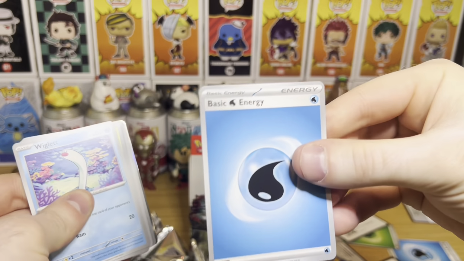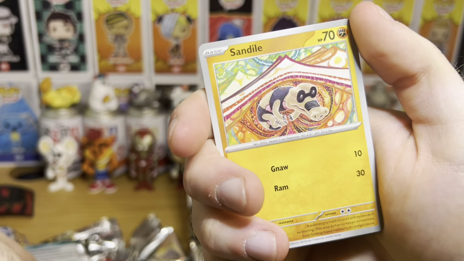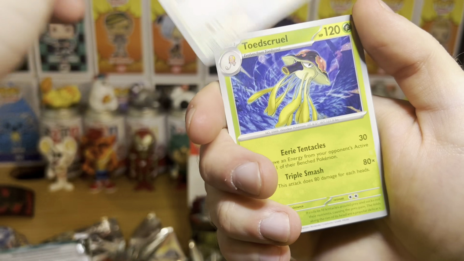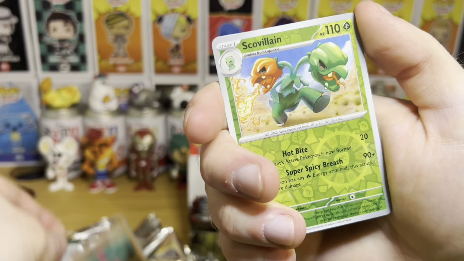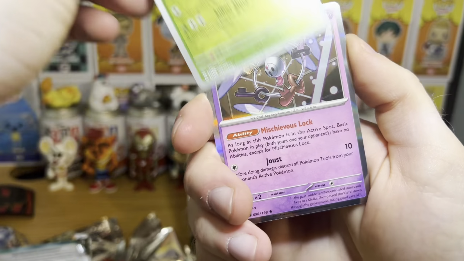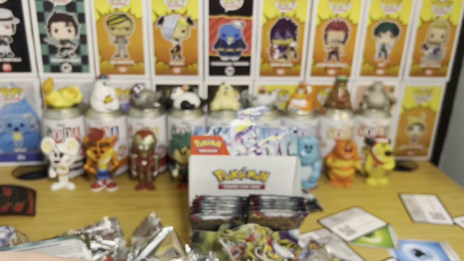Code card. Water. Starting out with Wiglett, ooh, Air Jordan, Sandile, Houndoom, Quaxwell, Cyclizar, Toedscruel, Medicham, yeah, Scovillain. See, he does fire in this, but in the game, he doesn't? Come on, Game Freak. Klefki, shout out to Jerome. Oh, that's the last card. Okay, yeah, Jerome Stratz.